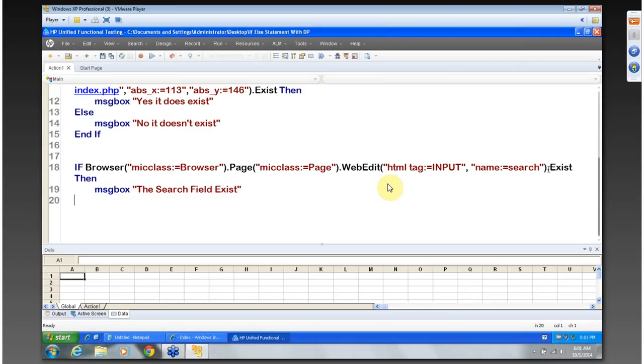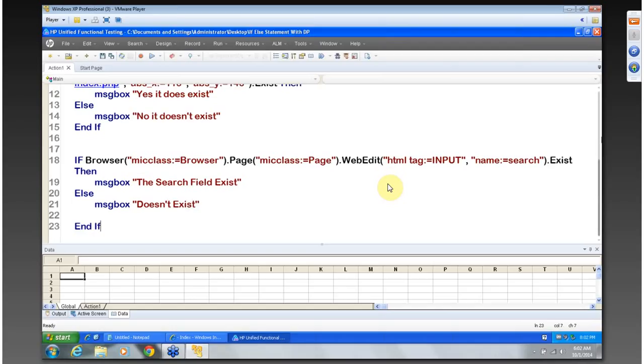Else does not exist. Make sense? Okay. And then we're going to say enter. Alright guys, that's it. And then we log out and then we close the browser.